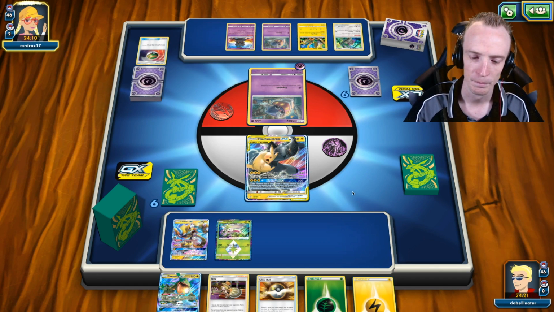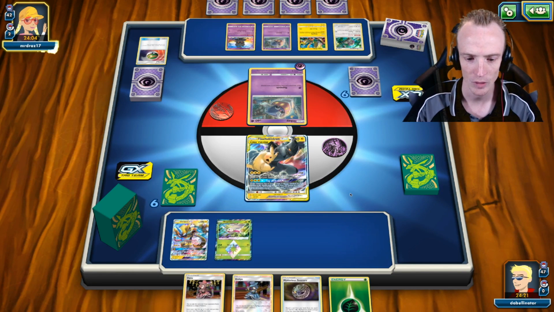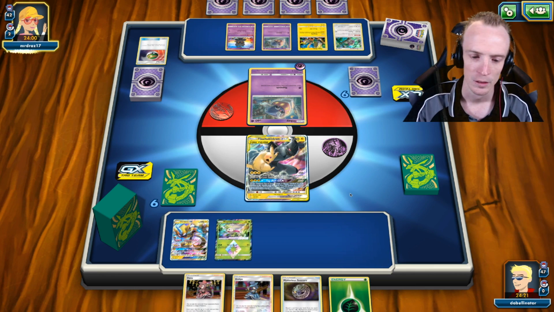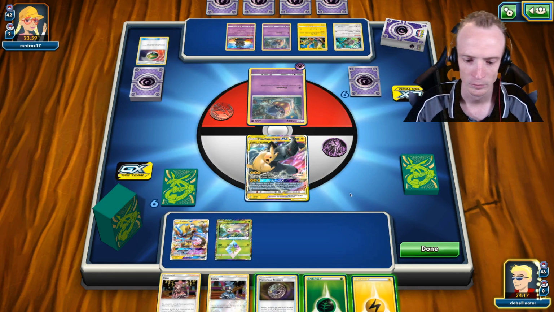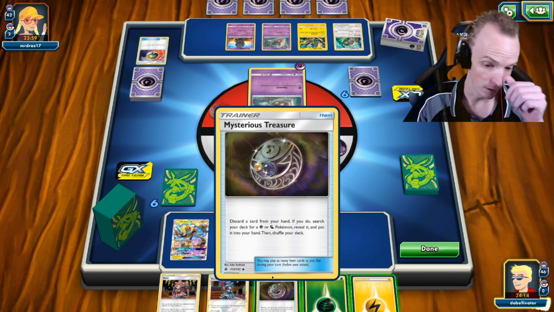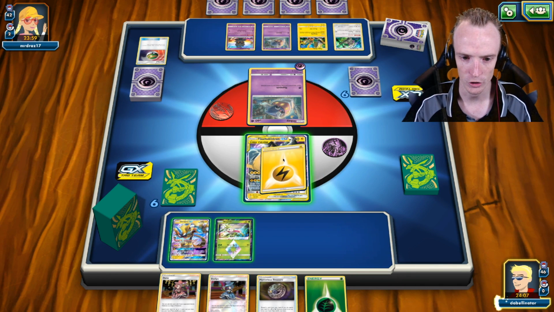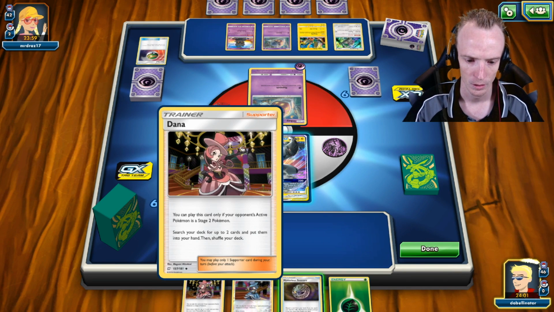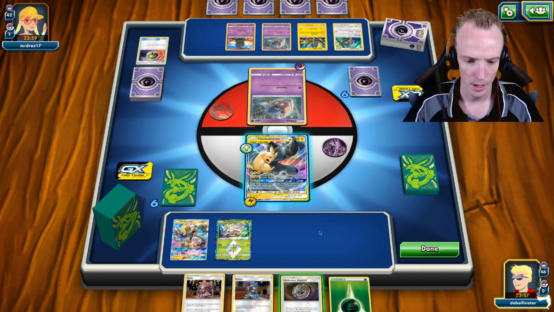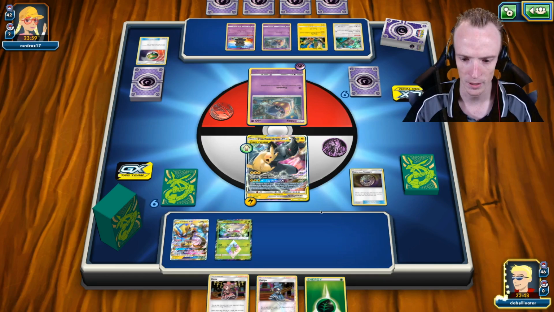Gonna Marshadow me? It's not necessarily the end of the world. No, not the end of the world. Slows me up a little bit. So what I'm thinking here is we get rid of, say... I want the lightning energy on the Pikachu Zekrom. I think that's super important. And we get rid of the grass energy because I can always go and pull it back with the Rayquaza. So that's what we're going to do here. We'll get rid of the grass energy.